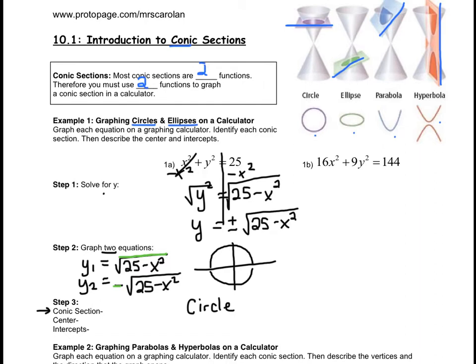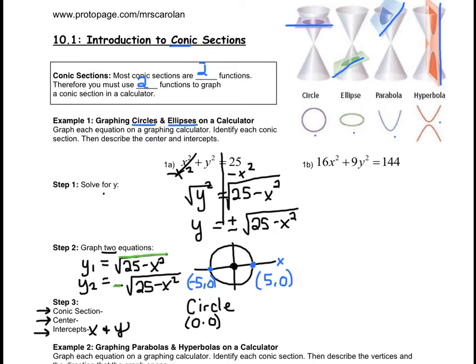Alright, so we've taken care of the first thing we have to do. We need to figure out the center. It's pretty obvious from the graph that the center of the circle is at 0, 0. And now we just need to list the intercepts, the x and y intercepts, if they apply to your problem. So let's look at the x-intercepts right here and right here. To label those points, you can either scroll over on the calculator or you can look in the table. We would be 5 over 0 up, and then we'd be negative 5 over 0 up.